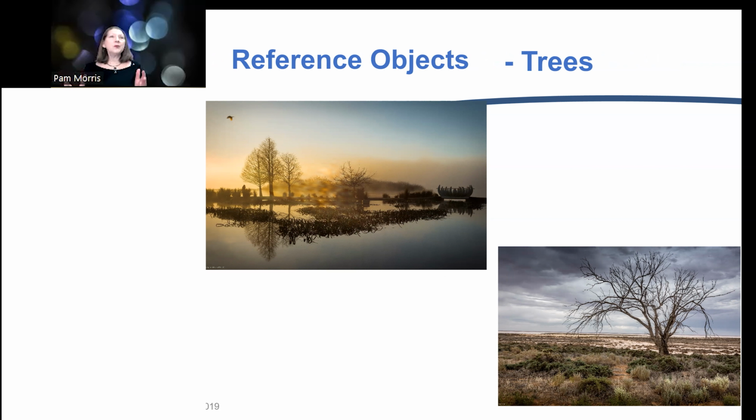So, reference objects: we talked about animals, people, and wildlife. The other thing is trees. We all have a relative idea of how big trees are, and so it allows the viewer to have some idea of the scope of the landscape. You can see in this top left-hand side one, not only have I included trees, but I've tried to capture the wildlife as well. And both of those things give something for the viewer to rest their eye on. It's a matter of trying to get them positioned in the image in an aesthetic way.